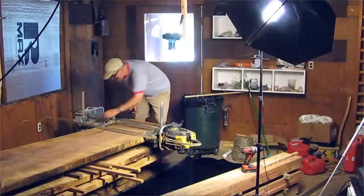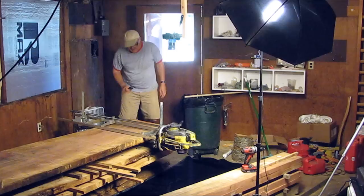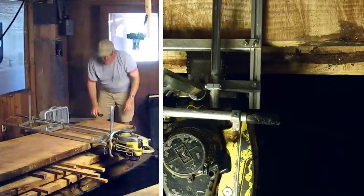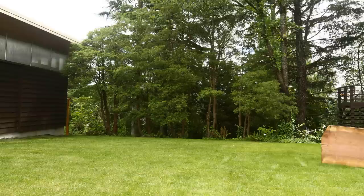With the shot where I'm cutting the wood with the chainsaw, I made a jig for the camera that I attached to the ceiling. That let me shoot straight down onto the saw. In the first version, I had the saw sliding on top of the wood, but that didn't make as much sense. So I set it up more like how the saw would actually work through the lumber — I would move the saw, move the chain a little bit, take a picture, move the chain a little bit, take a picture. So the saw is not actually on.